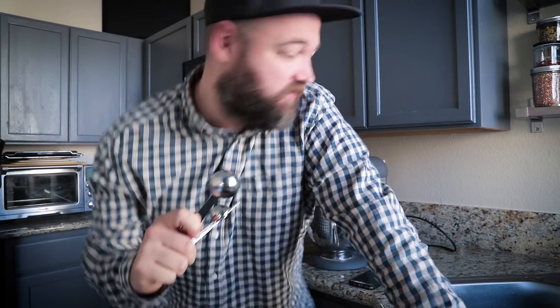That felt like a fairly long 20 minutes, but it looks like the dough has relaxed a little bit. I'll show you after I put the salt in. But yeah, now it's time to just add the salt. 1 tablespoon plus 1 teaspoon.